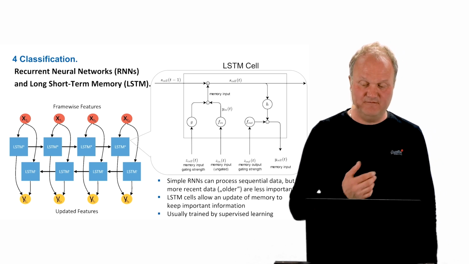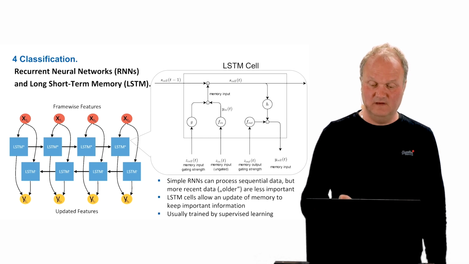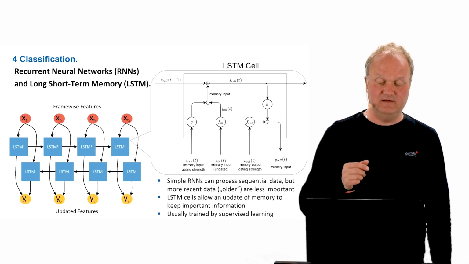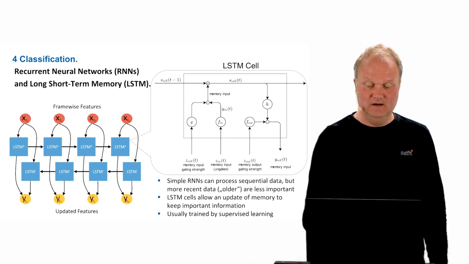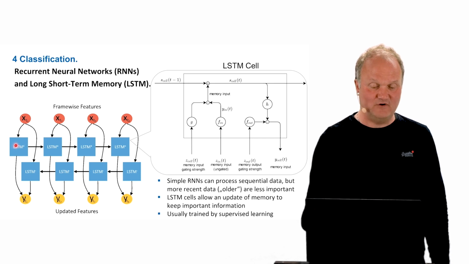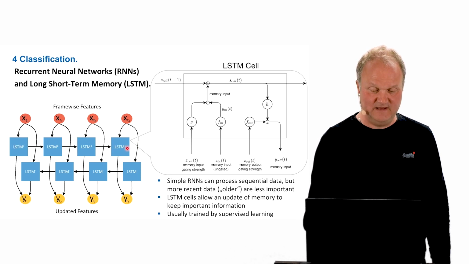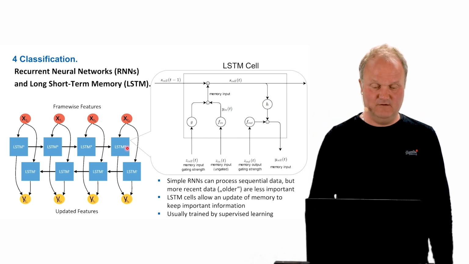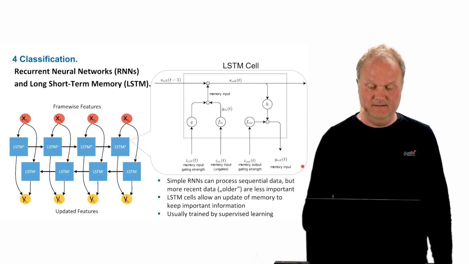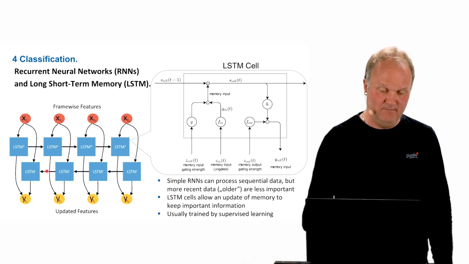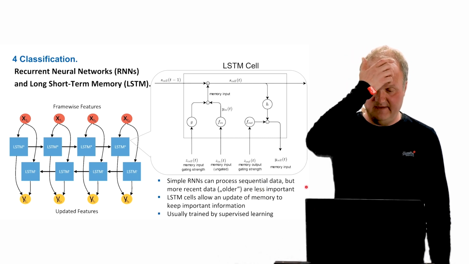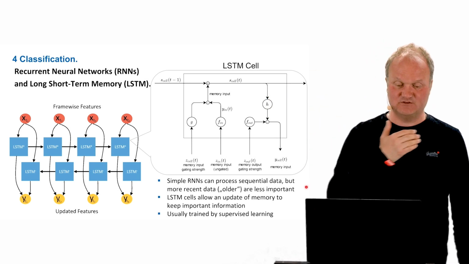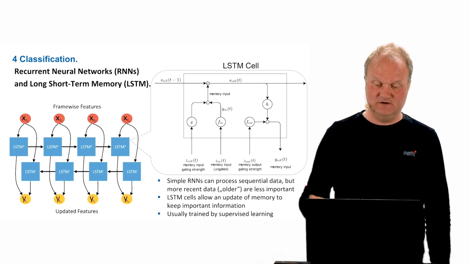A top-level diagram of the LSTM network for a sequence length of 4 time steps is presented in the figure behind me. It shows the frame-wise features xi that are used as input to the LSTM blocks, which go from left to right. These are labeled here LSTM plus blocks. And you see that there is a certain pipeline of these blocks, one after the other. And at the same time, there is another pipeline of LSTM blocks, which go from right to left. These are labeled here LSTM minus.